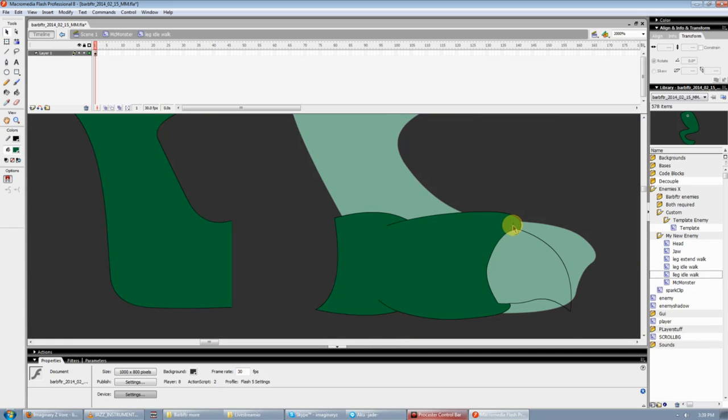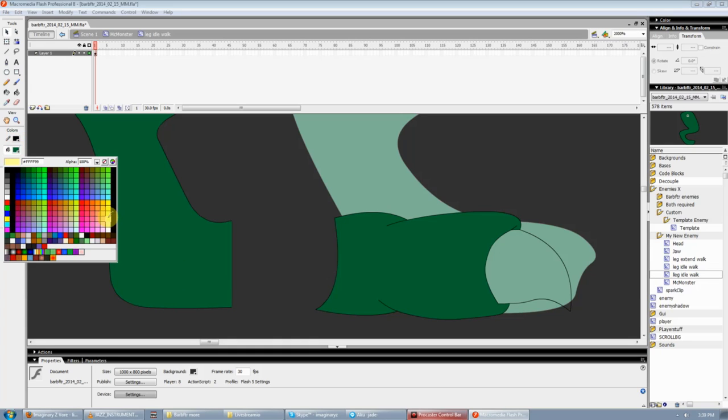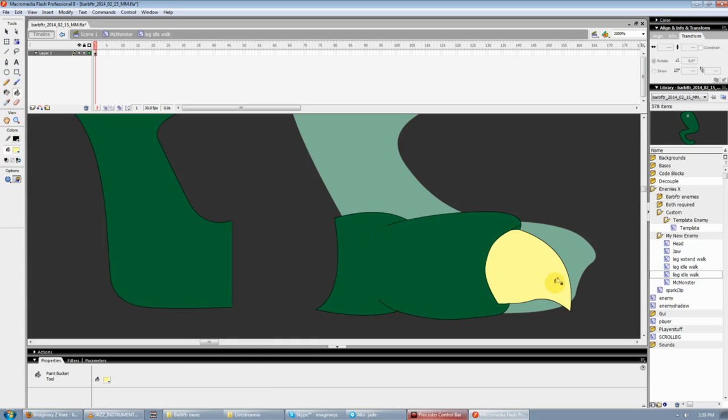I can't zoom in anymore. You'll run into that limit too. Flash might be a vector program, but it turns out it has a maximum accuracy unit of 1/20th of a pixel. So you will eventually run into this zoom issue, which is why I recommend making models at scale. 200 or 400% is just fine.